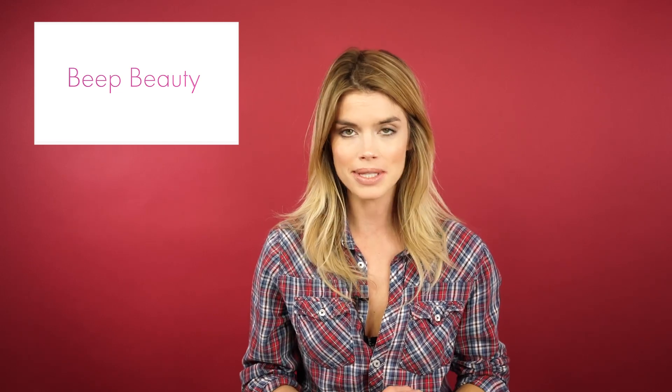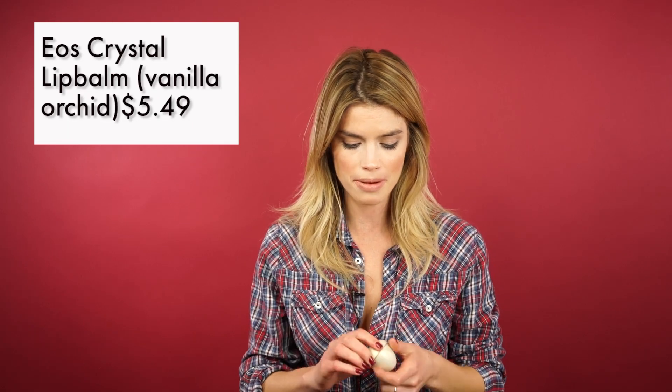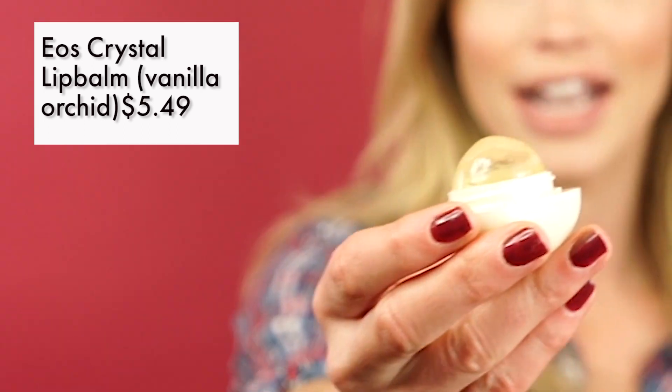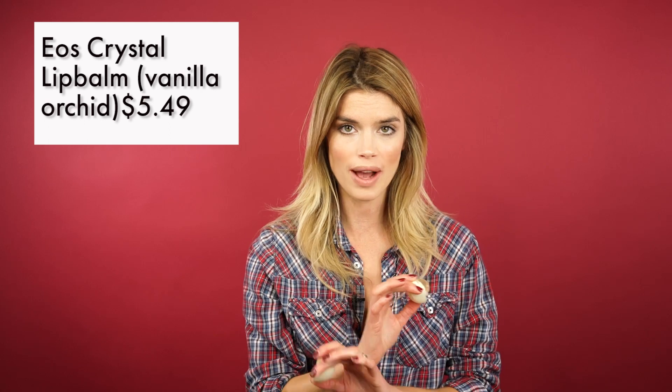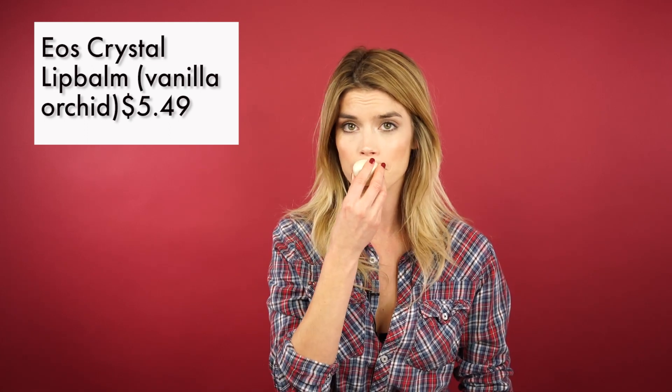An area that can really suffer during the winter months is the lip area. A lot of us suffer with dry chapped lips, whether that's because we're exposing them to the elements or because we're dehydrated from overindulging over the winter months. I absolutely love the EOS range, and this is their newest product — the EOS Crystal. It's clear, because rather than being a wax-based product, this one is actually oil-based. It's completely wax free and contains five botanical oils: shea, coconut oil, avocado oil, and other really beautiful natural oils. These oils are really hydrating and give a weightless, light feel on the lips — very different to that classic lip balm feel.